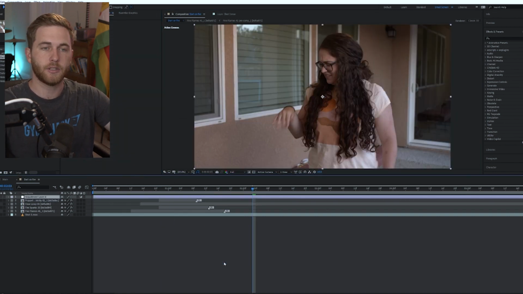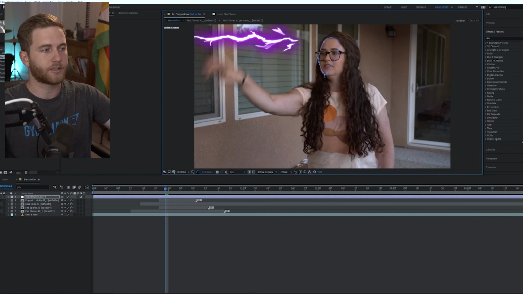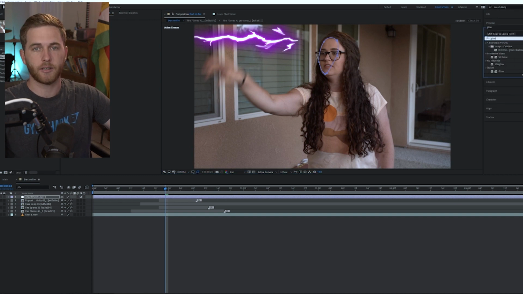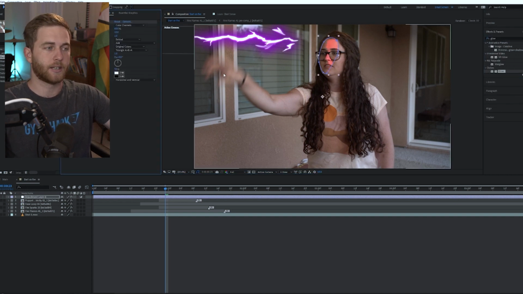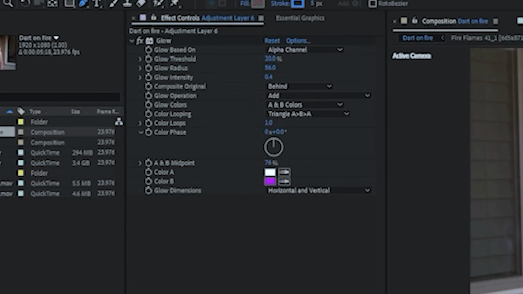One other thing I'm going to do is right click, click new and do adjustment layer. What I'm going to do is just do a mask around Emma's face. And then in the effects and presets tab, I'm going to search glow and I'm just going to drag that onto the layer. I can adjust the settings again like I've done before. You can obviously see a screenshot of the final result, but it may be different in your case depending on the lighting situation and a couple other factors. It's just a case of tweaking it to how you like it.